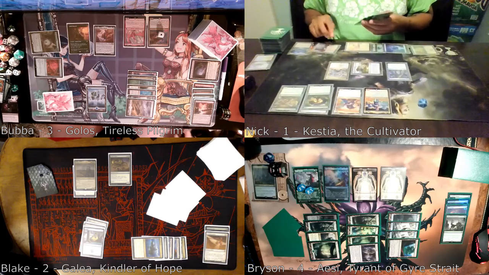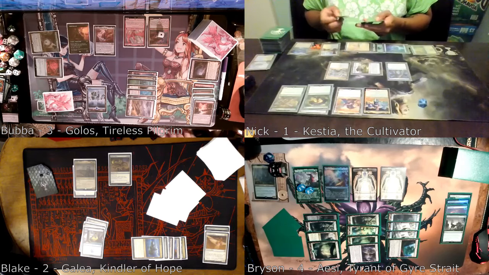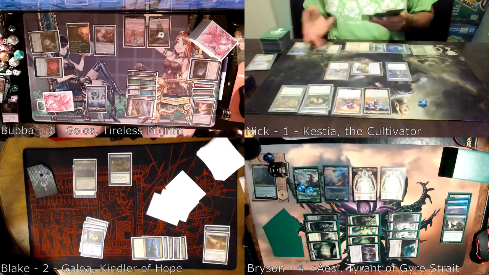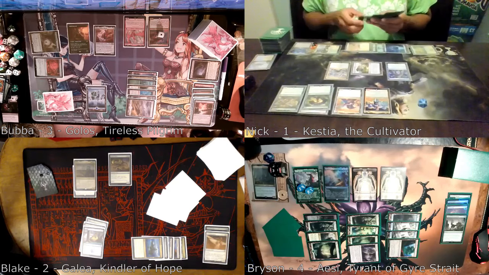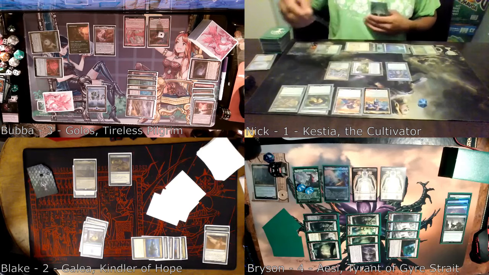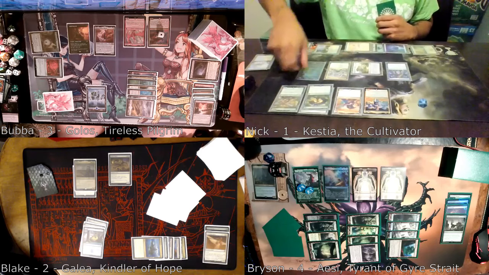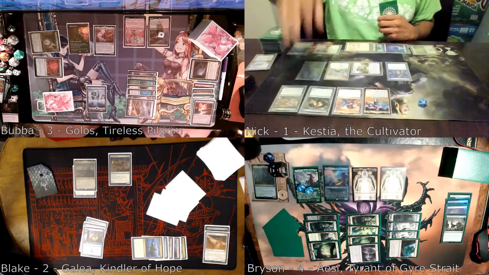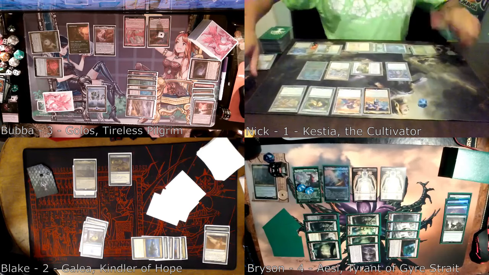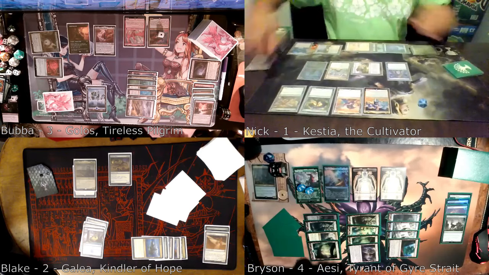I'll tap the Bountiful Promenade to add 3 green, I guess. Using the floating blue, so that's 4. Actually, I only need 1 less. I'm gonna cast Thassa, Deep-Dwelling. So I still have 1 floating green. Nice. On cast, I will gain 2 life and draw a card.